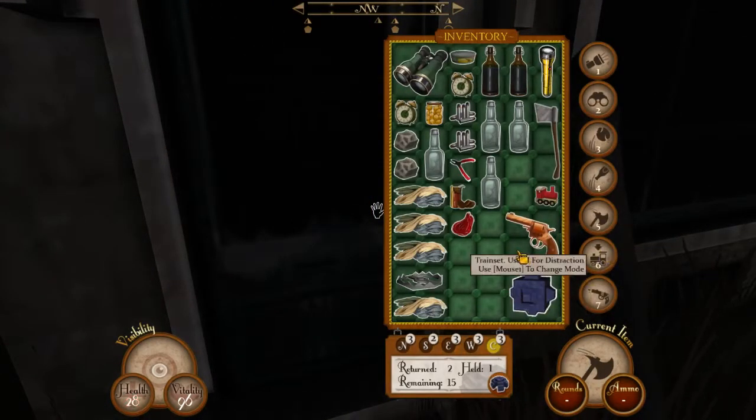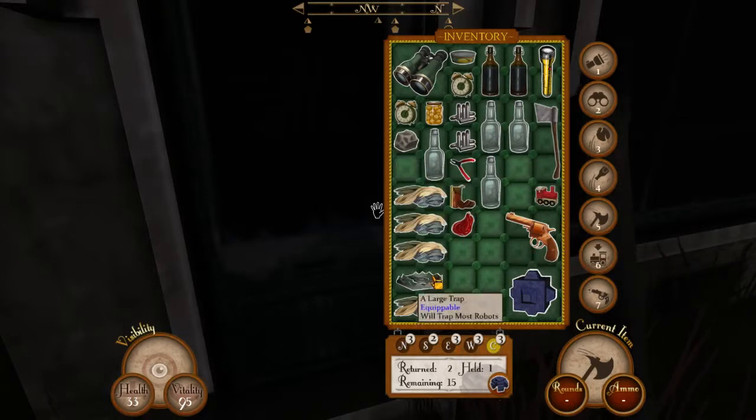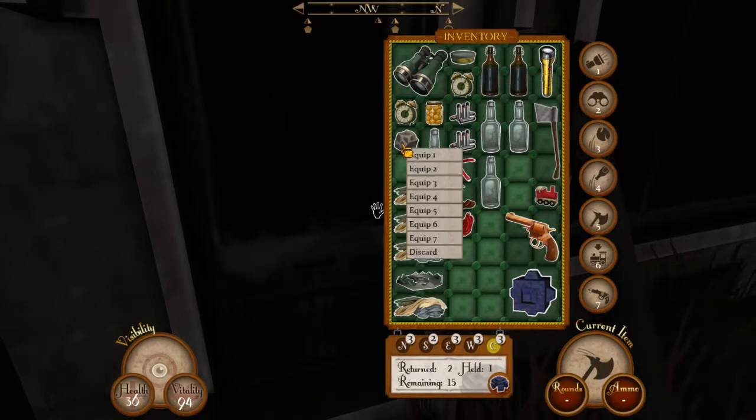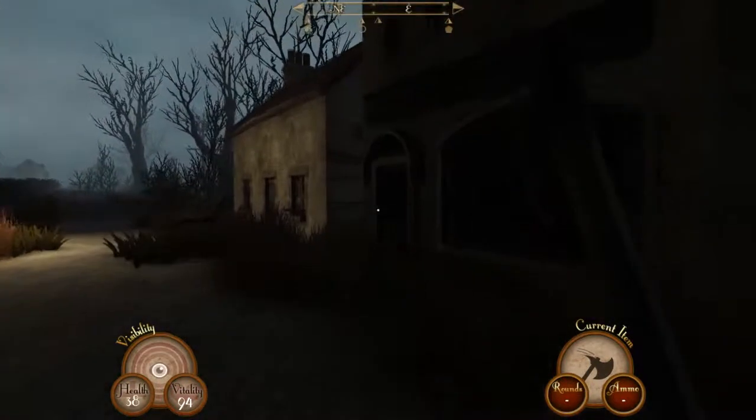How do you take stuff out of your inventory? You have to right-click and do discard. Oh, discard. Yeah. Wait, hold on. I've just found all of them. I don't need that.